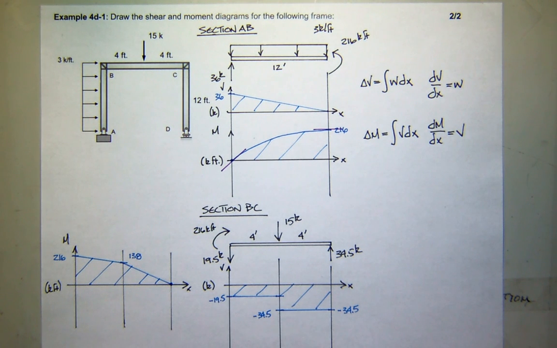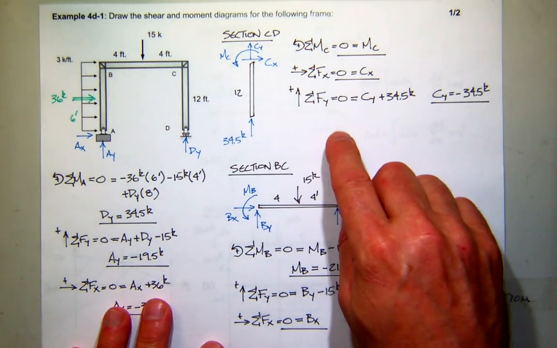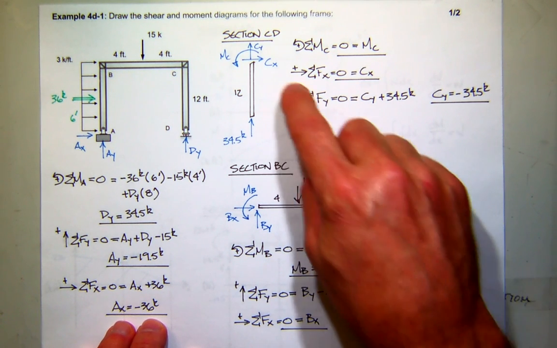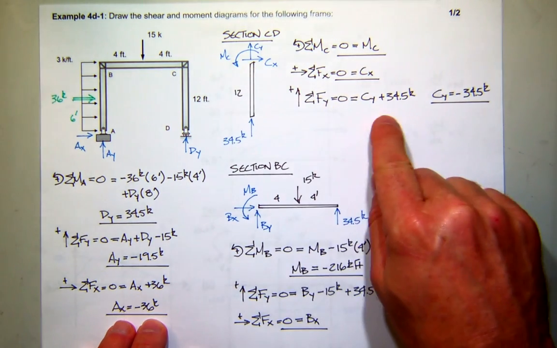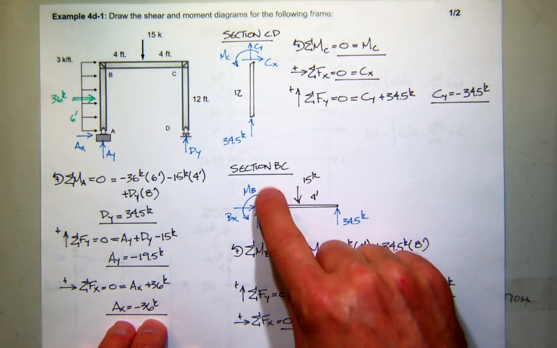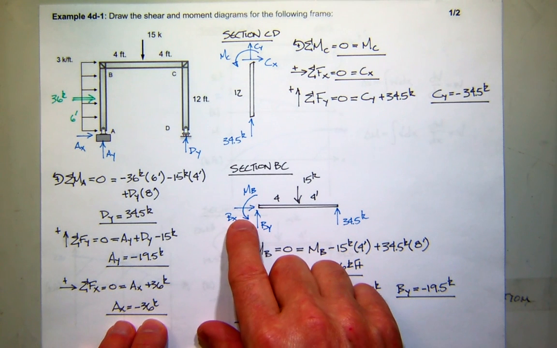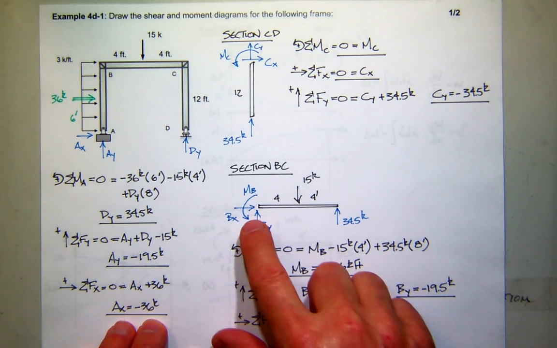When you first found your moment at B or C, did you assume it was positive or negative? That's a good question. I'll have to slide this back over and see. I did not assume bending moment sign convention. I just assumed right-hand rule. So for example, when I started here at CD, I did right-hand rule for my moment and found it was 0. When I went here to B, I did the same thing and found it was negative. So I just know it was opposite that. So in terms of sign convention for bending moment, I actually assumed a negative bending moment here. And since I got a negative value, it's a positive bending moment.